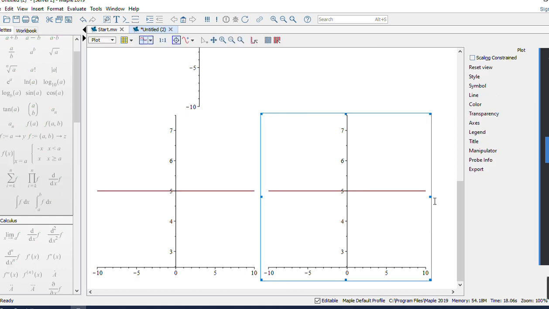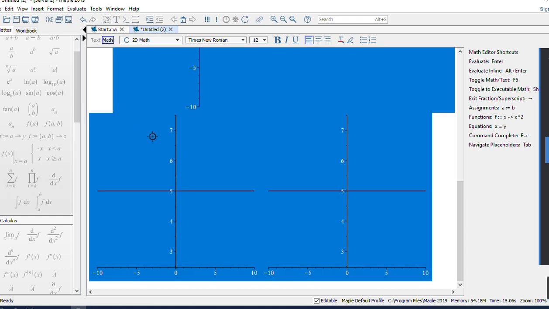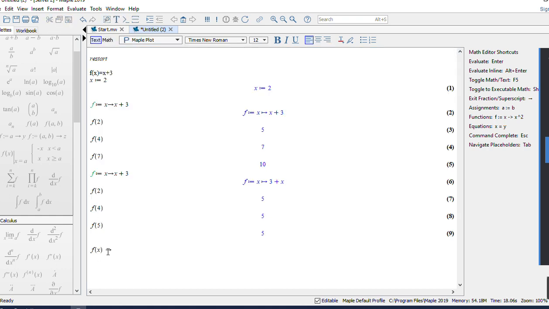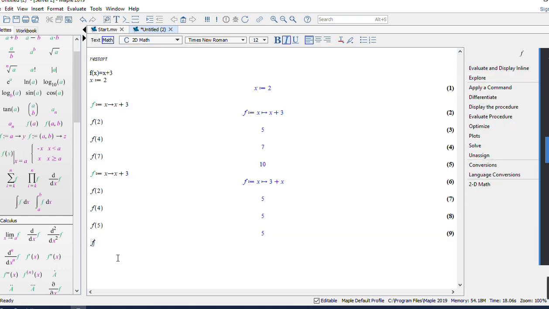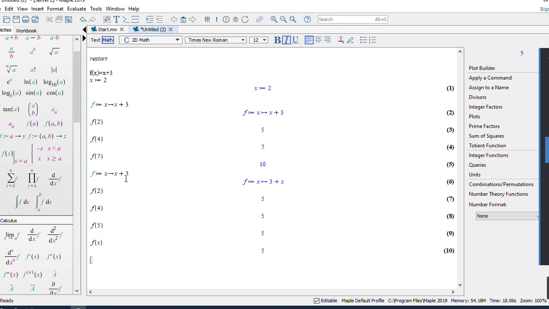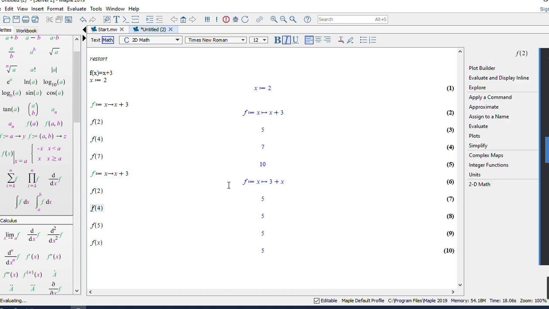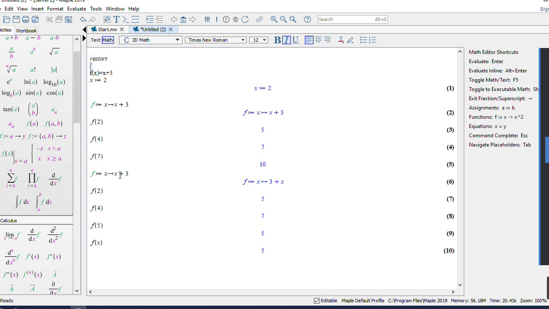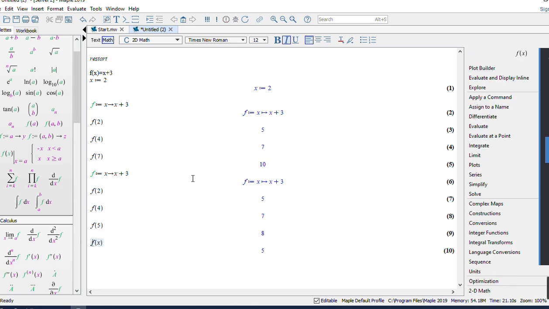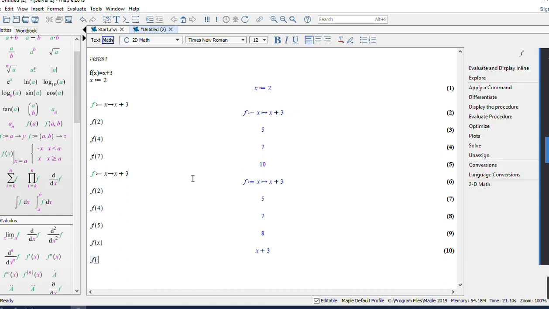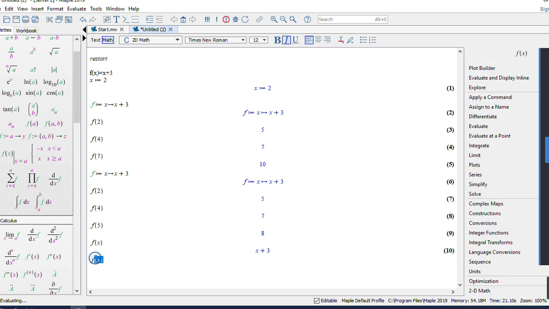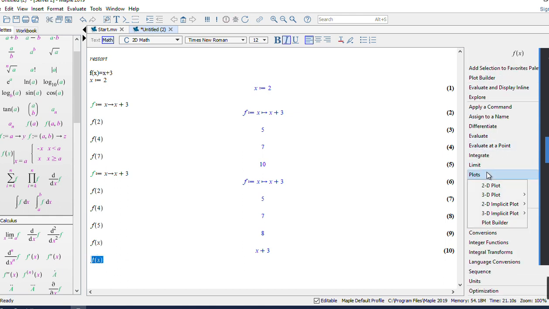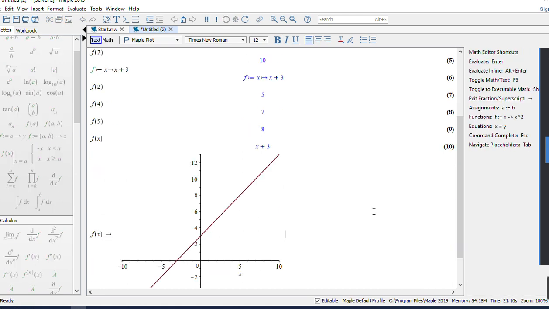For some reason the delete doesn't work well. So f x plus 3, no, let's restart. So I can clear the variable x. There you go. And now when you plot the function, it should be the slanted line that you would expect.